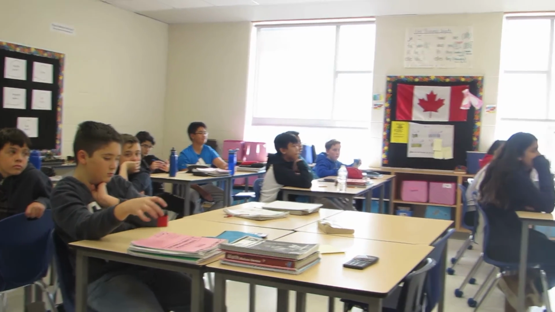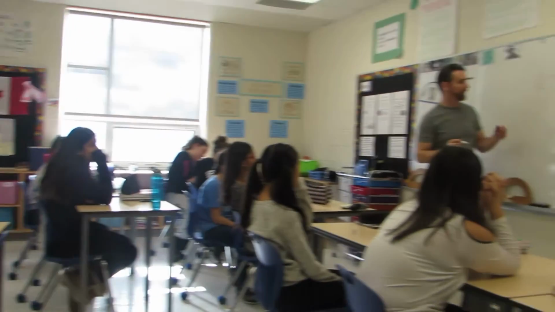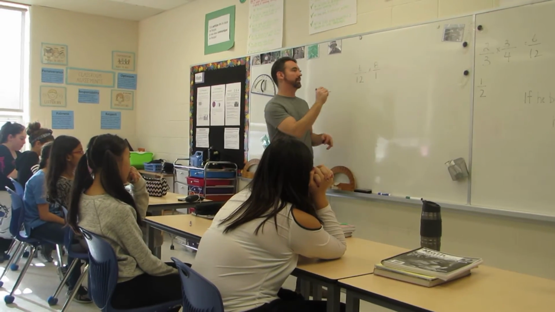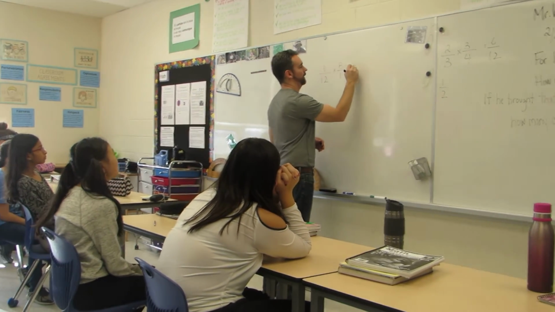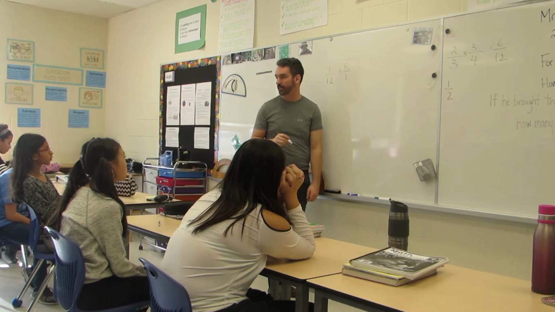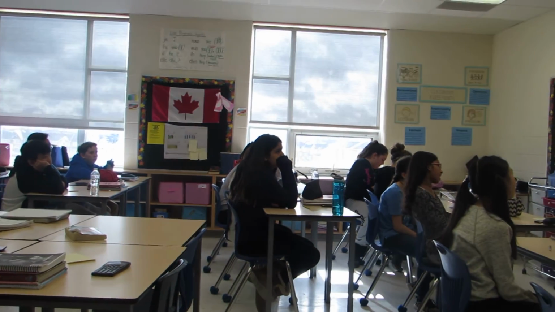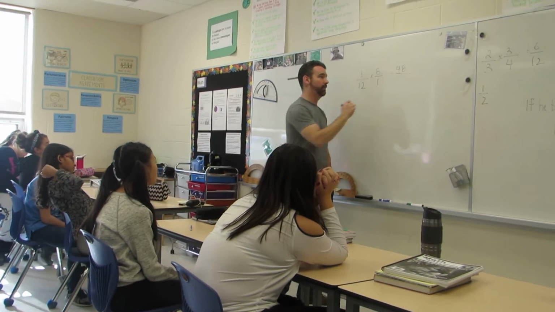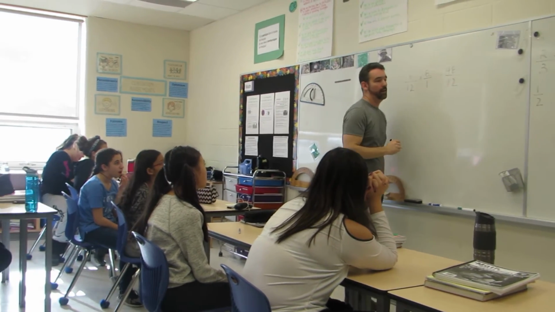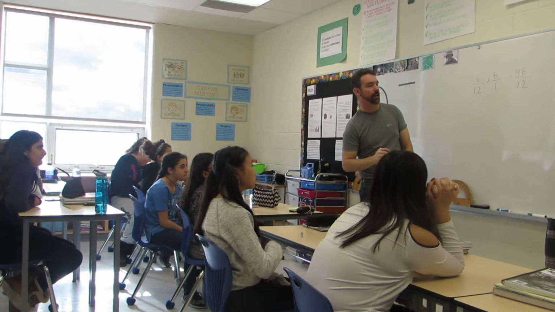Good, because we're dividing, right? So this is a division sign. Okay, because we can do this, we can multiply straight across. We don't have to find a common denominator. 6 times 8 is? 48. 12 times 1? 12. Okay, now it says if you brought that much cake for 8 days, how many cakes would you need?